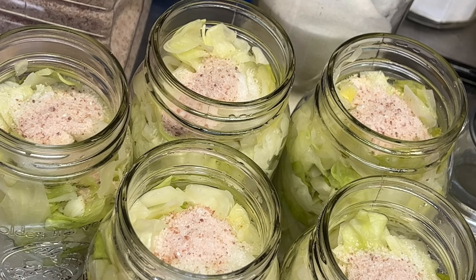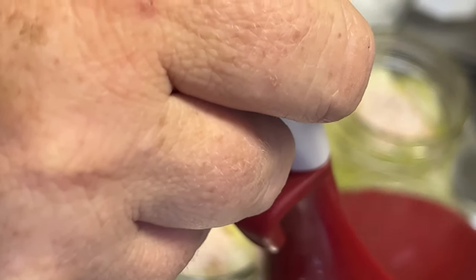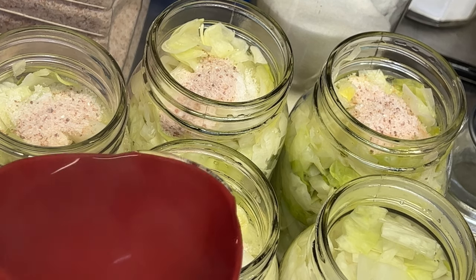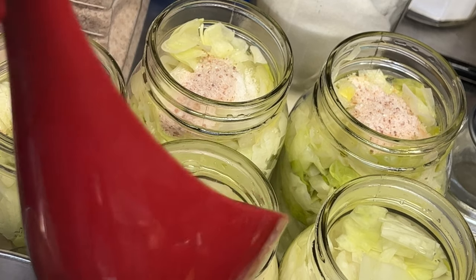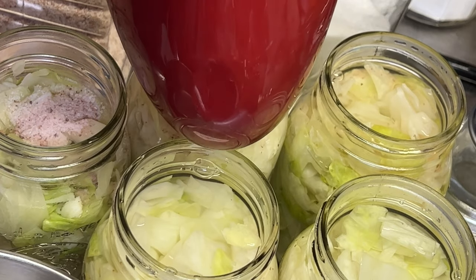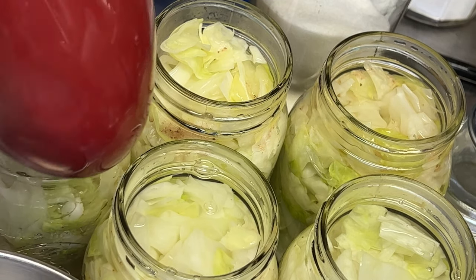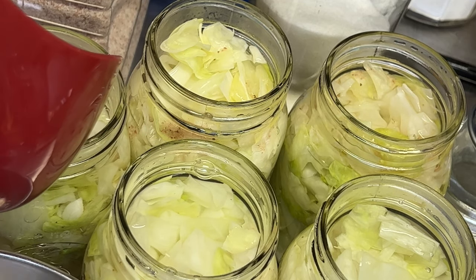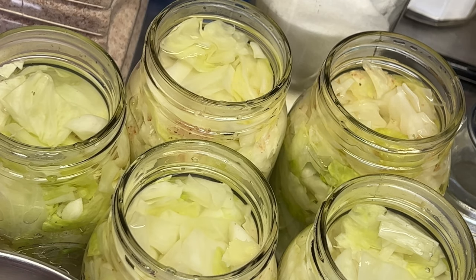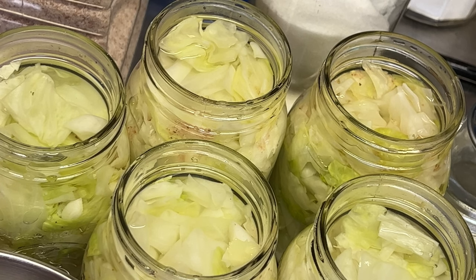Let me get some water and I'll bring you back. I'm going to pour our water in, up to a half inch headspace because I'm going to de-bubble — it'll go down, especially with cabbage. This is not something that's approved; it used to be in the old canning books years ago but they don't recommend it anymore. If you do it, you've got to get all of your bubbles out of the cabbage because you want everything covered with no pockets or any bacteria getting in. So let me find my de-bubbler and I'll bring you right back.